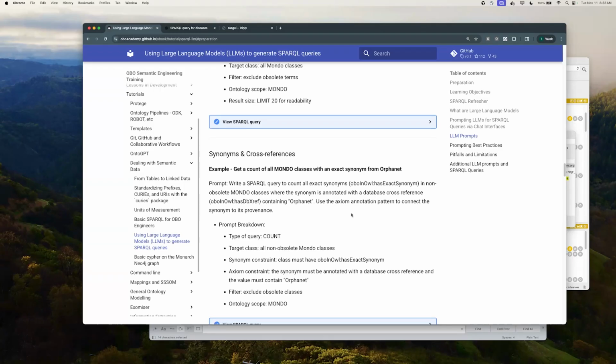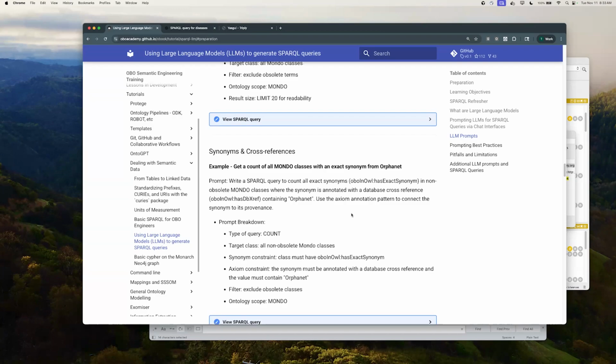This in particular was one where, without this information, I was having some trouble getting the LLM to return the correct information, and this is why I added this into that prompt setup context file. I'm also indicating that it should use this axiom annotation pattern to connect the synonym to its provenance. So let's give this one a try.